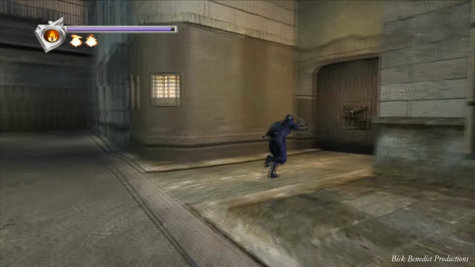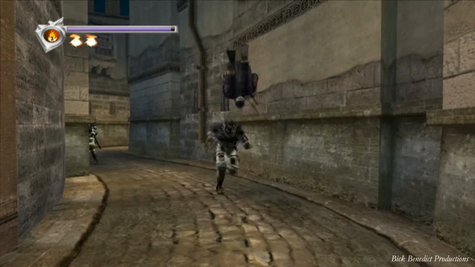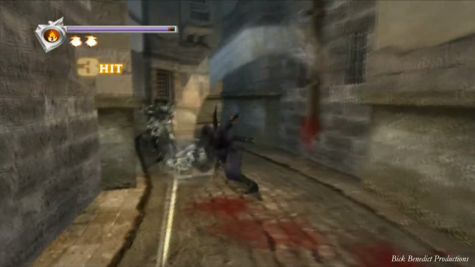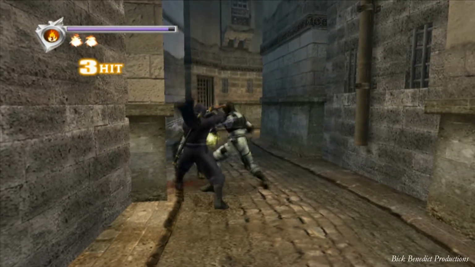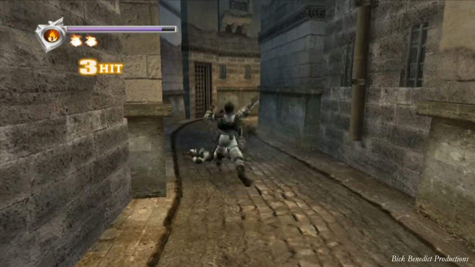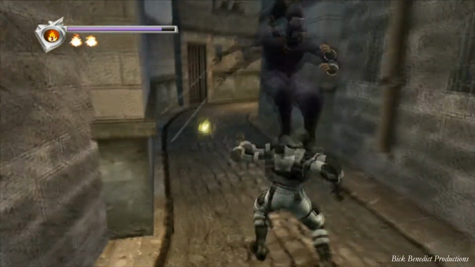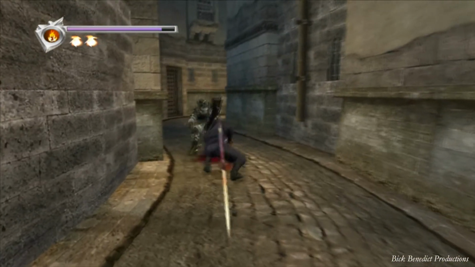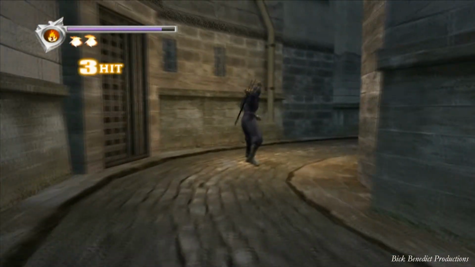So normally there would be a save point right over here. That's the one I was talking about. So here's the Lily door, and we just use the Lily Key. So I'm getting better at these guillotine throws. If you're in proximity of the enemy, just jump and press Y, and you'll do the guillotine throw. So there's a nice evisceration right there.